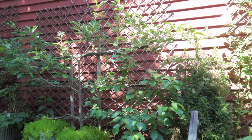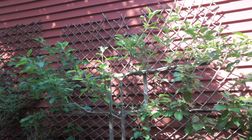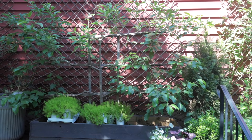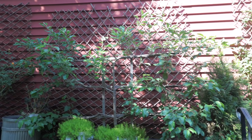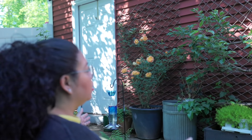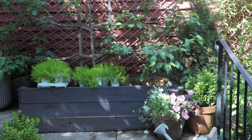We have the apple tree — somebody did ask about the apple tree. Unfortunately it started to bloom when it was still cold and all the buds froze. Every flower froze; I think I saw maybe two flowers. I don't think we're going to have any apples this year at all. As you can see, it put on a lot more growth than last year, but all the buds completely froze. I still enjoy it for its structure and what it gives to the garden — even in wintertime. We also have tons of lemon coral sedum and we took a lot of plants into the garage getting ready to plant up containers and annuals.